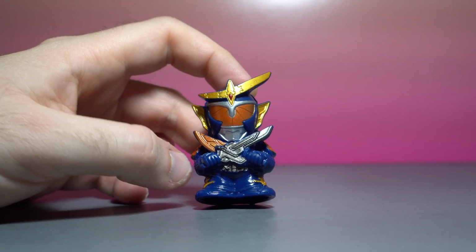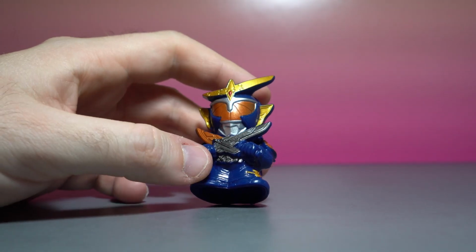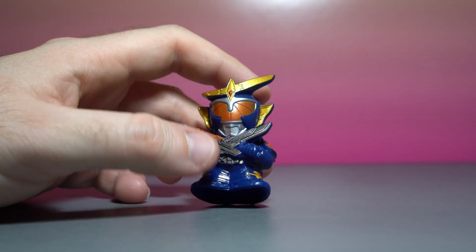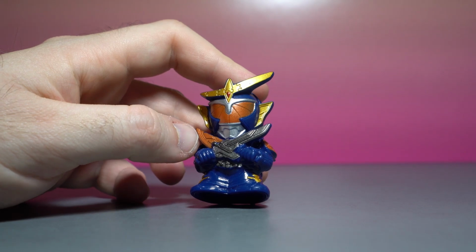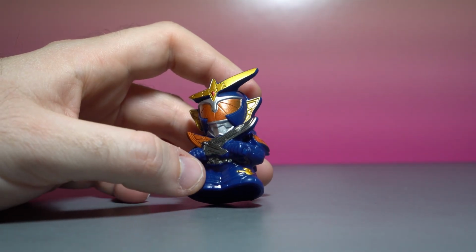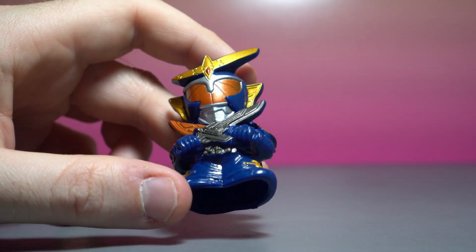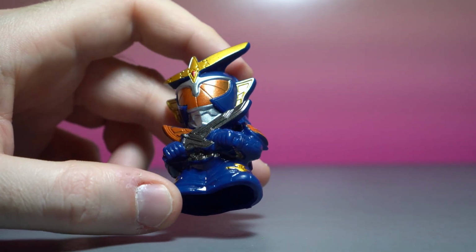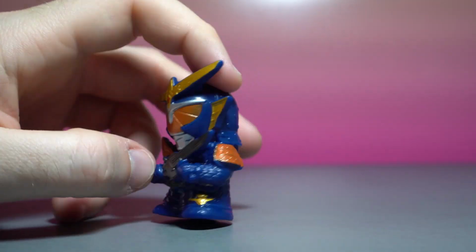So he has like his big golden crest here, the gold kind of like sideburn kind of thingies. His visor is an orange, which is pretty sweet. He's got the mouth plate. He's got his weapons, which I'm blanking on right now. And they're pretty nicely detailed too. And then the Sengoku driver is kind of poking down there. You can kind of see a little bit of the orange lock seed down there. I can kind of see it. Again, camera, not sure. And then these little golden colorings on the boots.